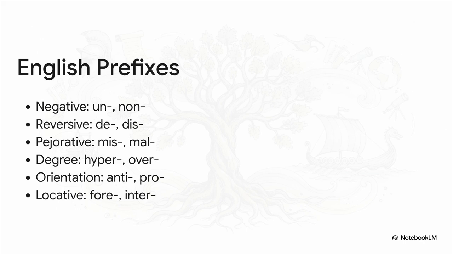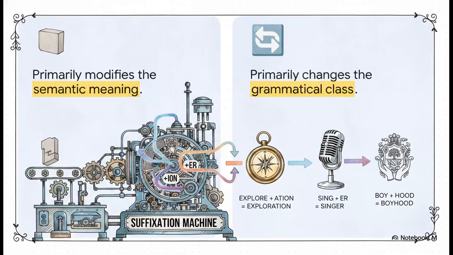You've got negative prefixes like the a or an in amoral, which you'll often see in learned lexicons. You have reversive prefixes like the de in demask and un in unmask, and pejorative prefixes like pseudo in pseudo-intellectual, which packs a real punch, right? We also have prefixes that determine degree, attitude, or time, plus all those neoclassical prefixes borrowed from Greek or Latin like poly and proto. They're just incredibly productive.